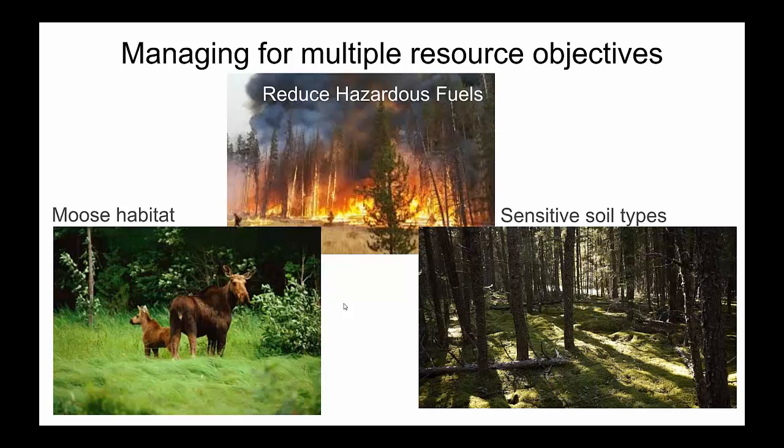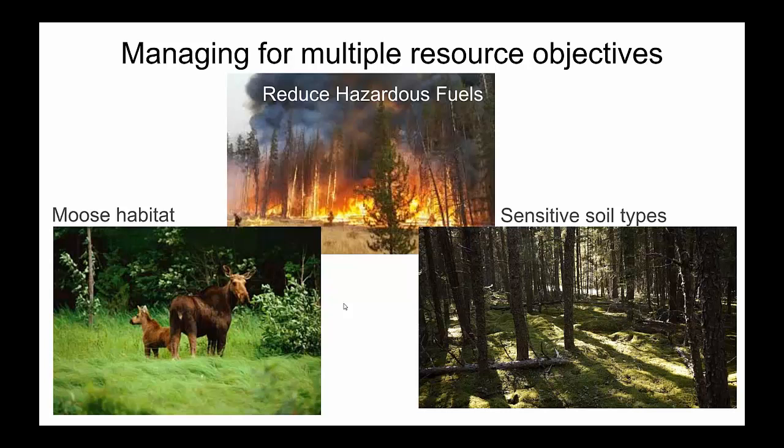There are also sensitive soils within these stands that I need to be thinking about. So maybe that's going to impact whether or not I put fire within these stands, or this could lead to seasonality of the treatment of these stands.